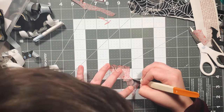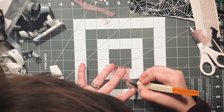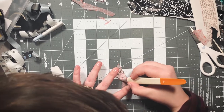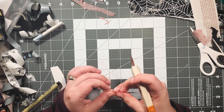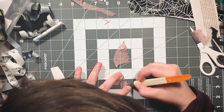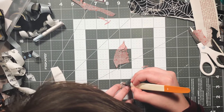Pro tip, you can see up in the upper left-hand corner the little pouch. It's the Babe Box from the Honeybee Shop. I save those, and if you don't save those, you're crazy. It's a really nice snap pouch. I have one that's for art journaling scraps, and I just keep that in there.